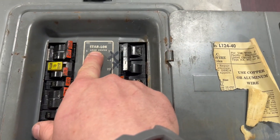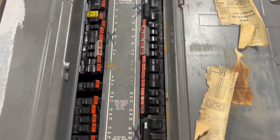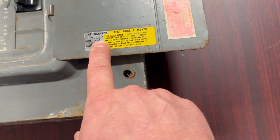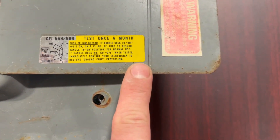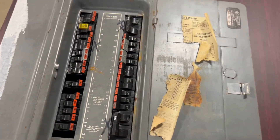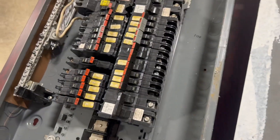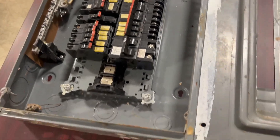Stab-Lok — there we go. That is a trademark name for Federal Pacific breakers; that's another way to know. This has got a GFI breaker in it — that's really cool, we'll look at that in a second. I've never seen a Federal Pacific GFI breaker. This panel's at school, so I'm taking the opportunity while I can. There's the inside.